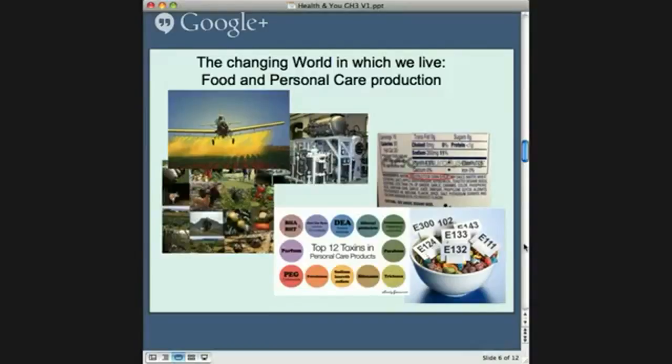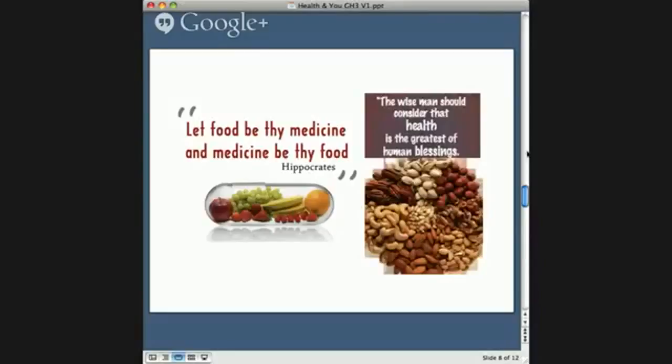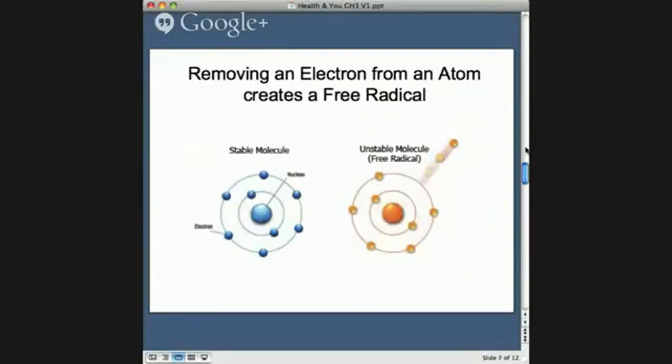Because free radicals are actually caused when we exercise, and just by the general nature of living, free radicals are caused. But the cause of free radicals isn't the issue. It's that they're in such numbers that our body can't fight them. And it's also because, and I'll get to that in a minute, of the chemicals that are in our foods.